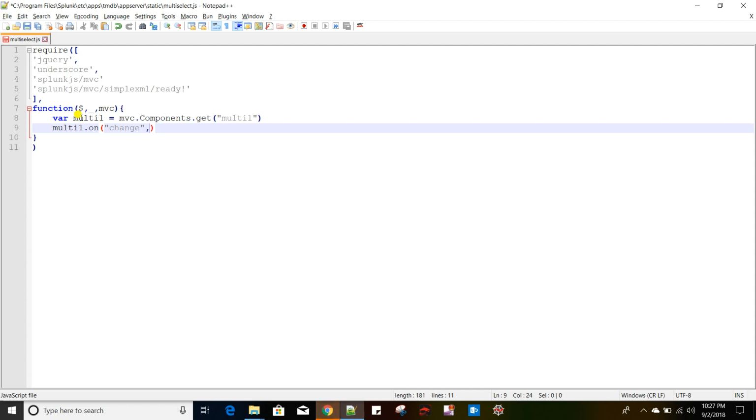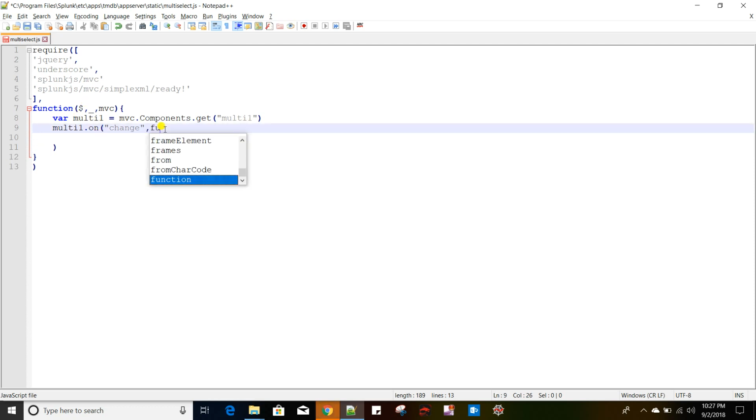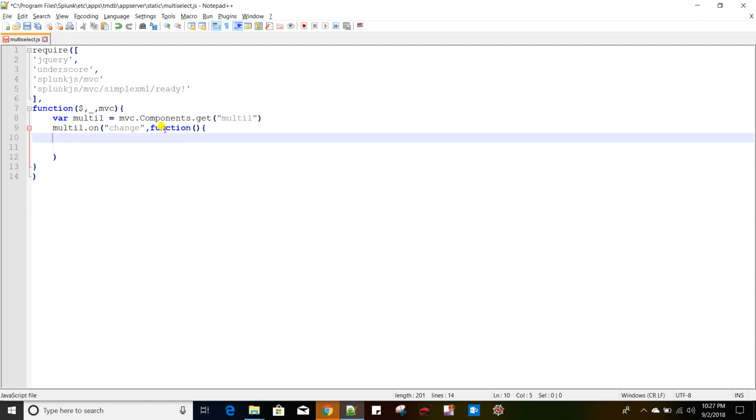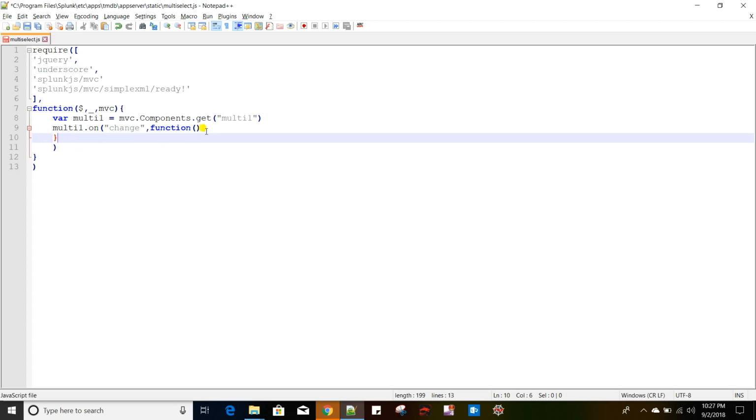And what you want to do when a change event occurs. In this case, I want to run a function. So this is how requires come into the picture. You can define a function here, and this function will be doing the necessary stuff. What this function will do is first access the current val of that multi-select variable.